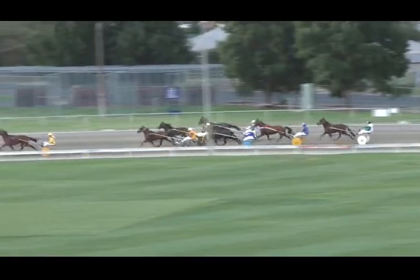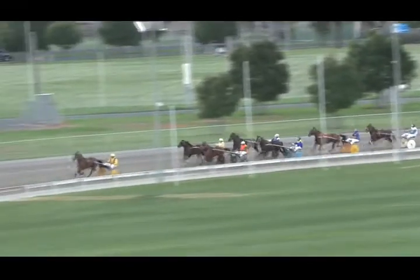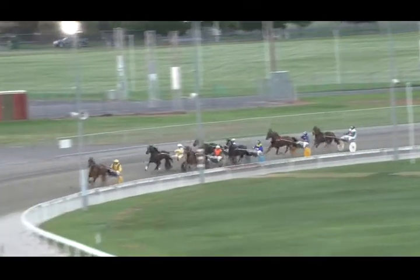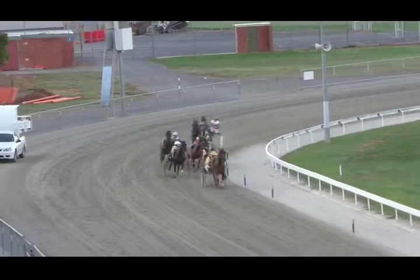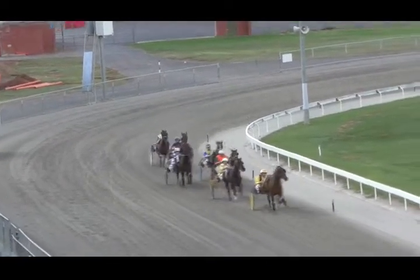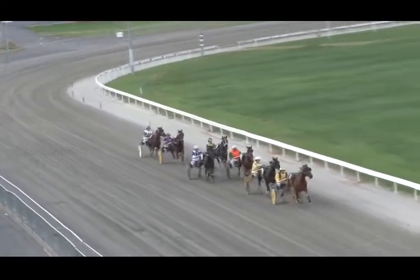Sort of a bit of a bunch here, except for Grin for Ron — he's shot out by about six metres. Drop down on the fence is Sir Benjamin Button. Punching the breeze going forward is Lucky Cameron on Girl with a Pearl. Further back on the inside is Absolutely Wicked — that's one of Tony Cummings' horses. Tony hasn't had a starter at the trials for a long time, and all of a sudden he's got two in the one trial.